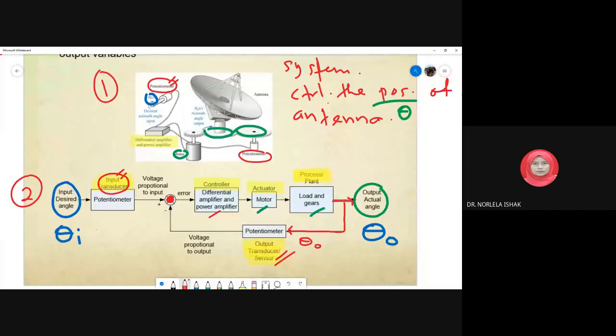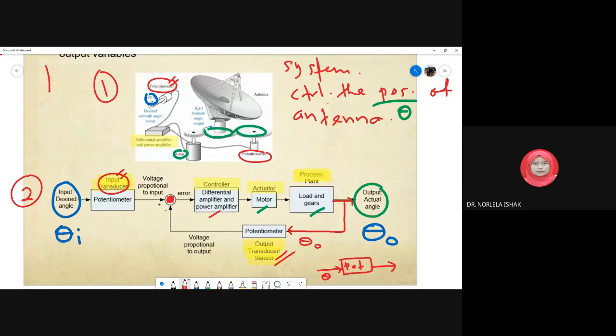You know the potentiometer from when we studied transducers. It converts displacement.